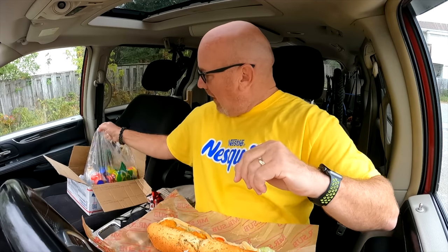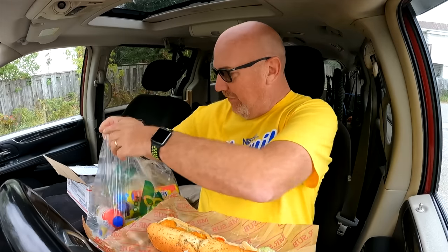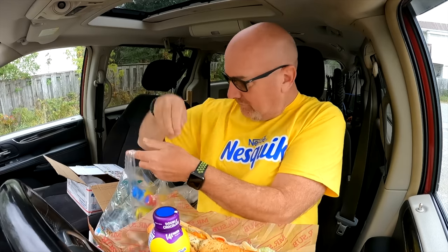We're gonna grab our placemat and napkin, try to be as tidy as we can. Let's grab this beautiful sub — oh man, see the size of the chicken they put on there, Mr. Sub! It is upside down, let's turn it around. Holy schmoly, that smells amazing! They put a hot sauce on there plus breaded chicken, probably spicy as it is. Now let's get out some of the stuff Danny sent us — look how many drinks he sent me!